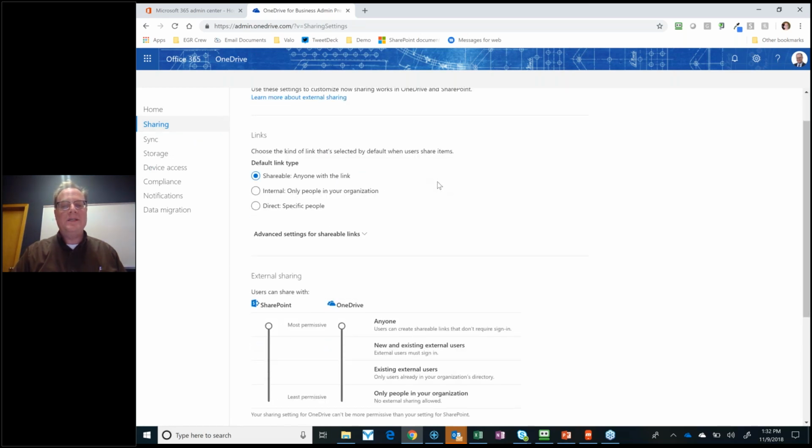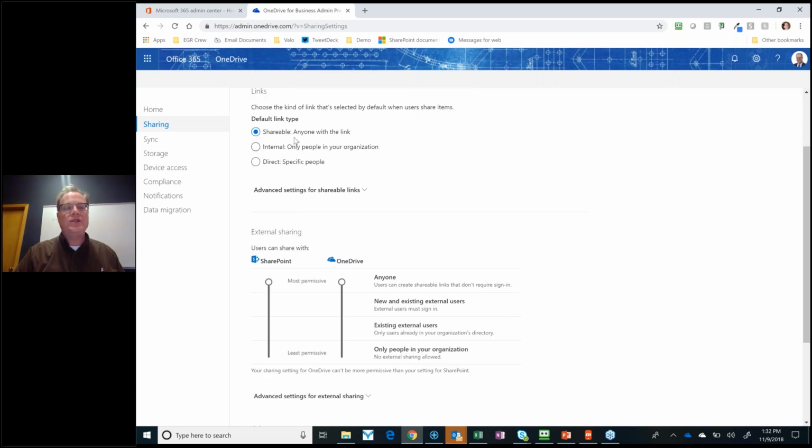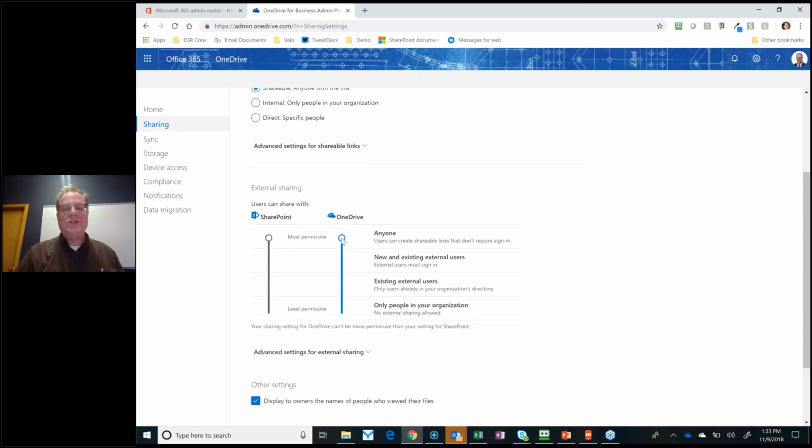And the other thing, this is more general, this covers all OneDrive, but it's worth looking at this before we look at the phone, because they've created a much more unified sharing experience where you basically get the same experience everywhere. And this is where you can control the rules for sharing for the organization. What's the default link type? Is it shareable for anyone who you can email the link to, or only people in your organization, or only specific people? And what rights do they have? And then you can also restrict what kinds of users they can share with.